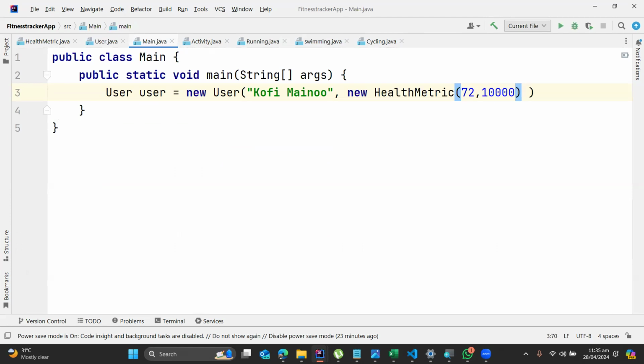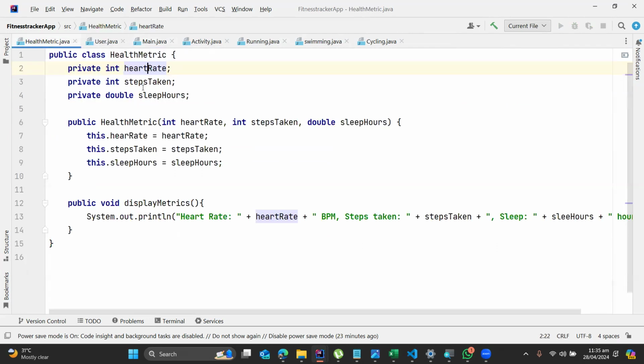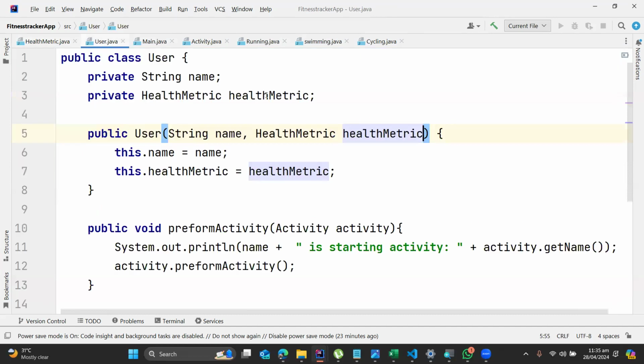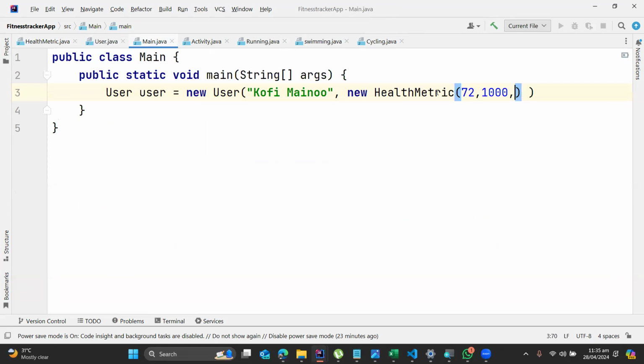Let's say he uses 1,000 steps a day. And the last thing which health metrics will take is the sleep hours of the person. So how many hours did the person sleep? So in my main method again, I'll add a comma, let's say 8 hours.